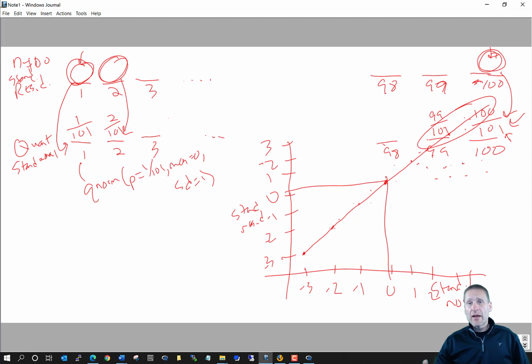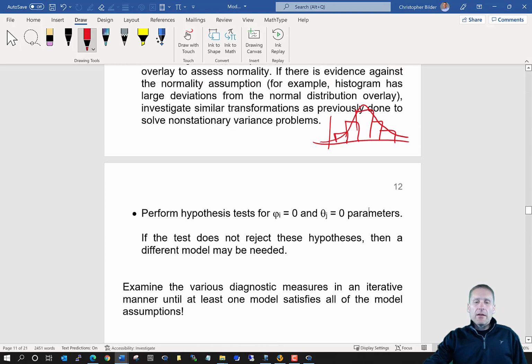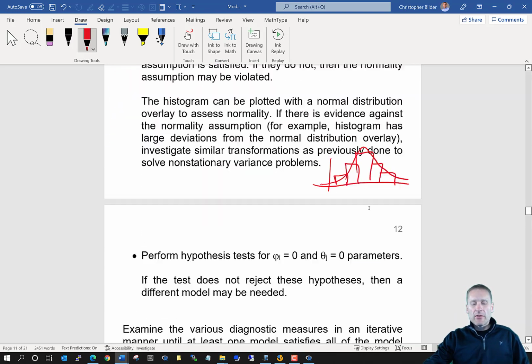So that's how you handle this. You're looking for larger deviations. Now, as I said here, you don't have to have a standardized residual. It could be just a regular old residual. In fact, that's what we're going to use. You can still plot them against the quantiles from the standard normal. It's just this line, which actually will end up being automatically drawn for us, is not going to be a 45-degree angle from the origin. It's going to be a little bit different. But again, what you're looking for are the points corresponding to the line.